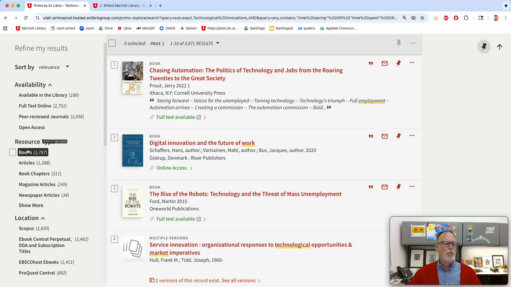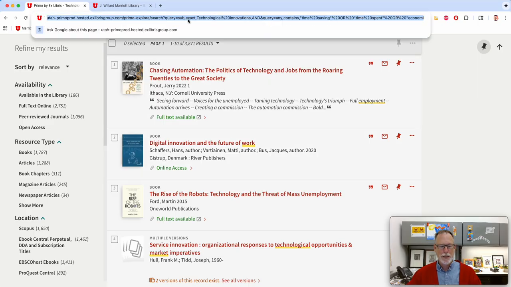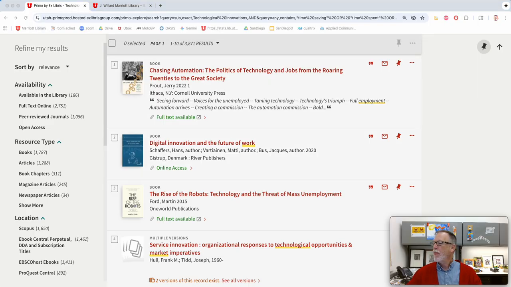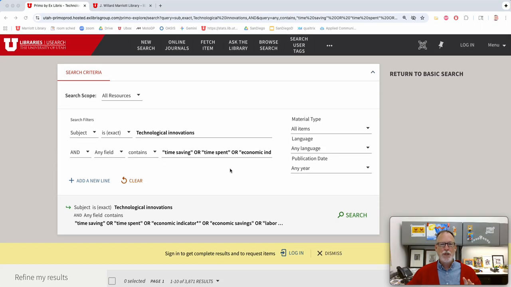And then I could narrow down to books, or this is a great place to go. Actually, this search looks pretty good. I'm going to send you this search. So this is a point where you're going to the store and you're just looking around to see what's going on. So here's a threat of mass unemployment, but this goes back to 2015. Is this talking about AI? I don't know. This is a great way of starting to mess around and see what keywords and ideas are going along. I'll send you these keywords too.